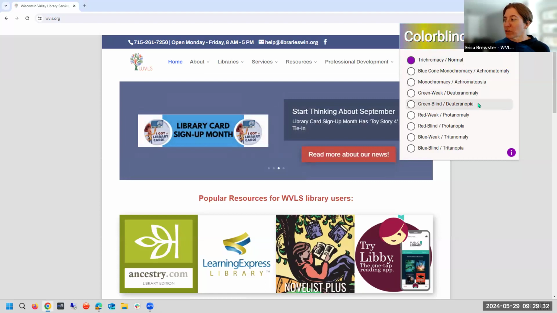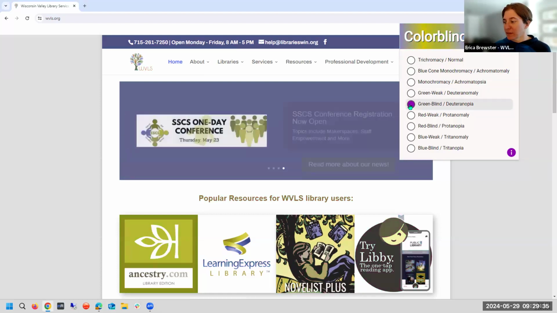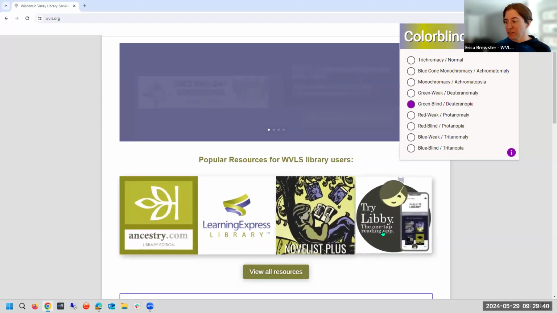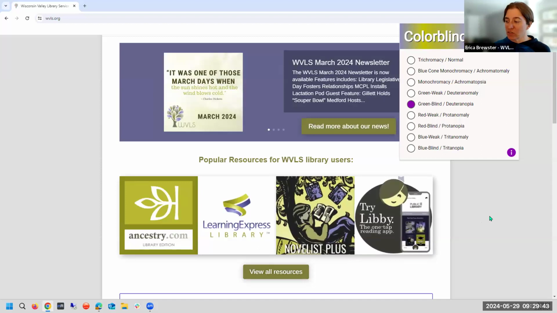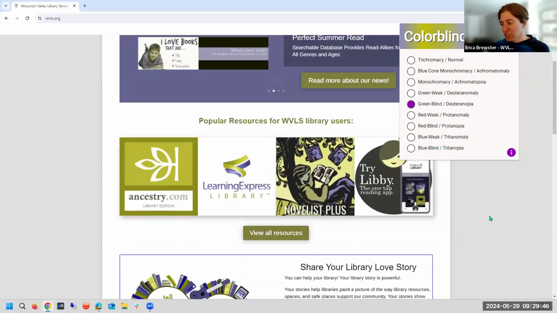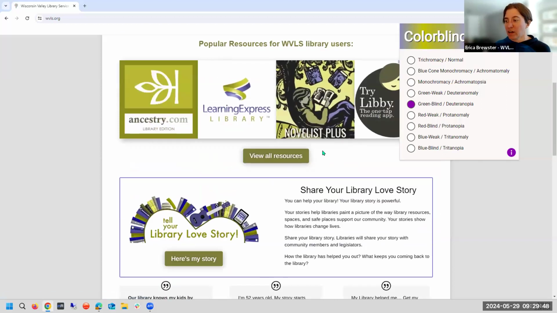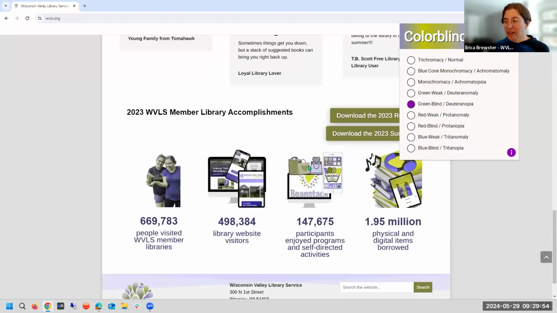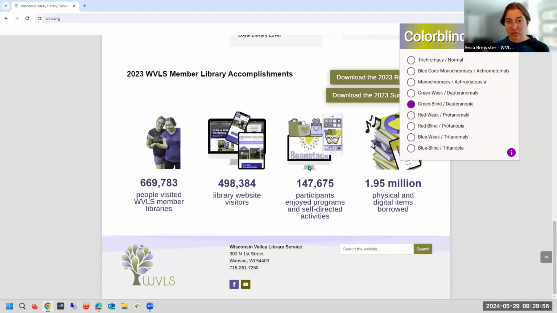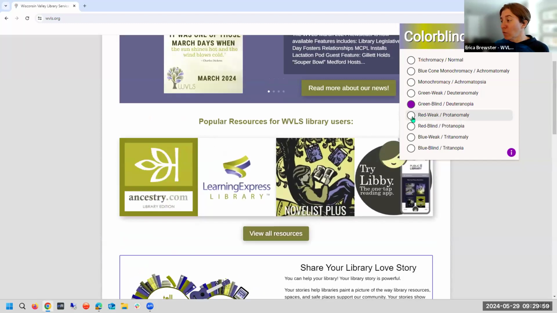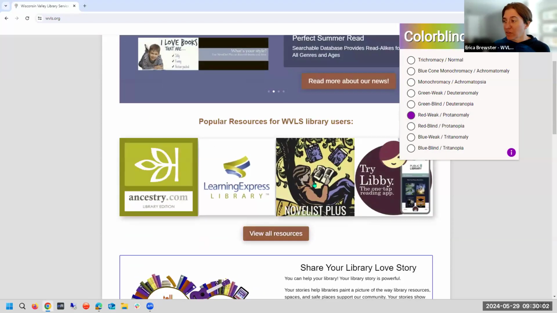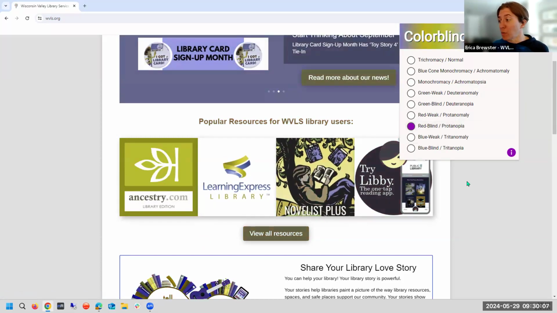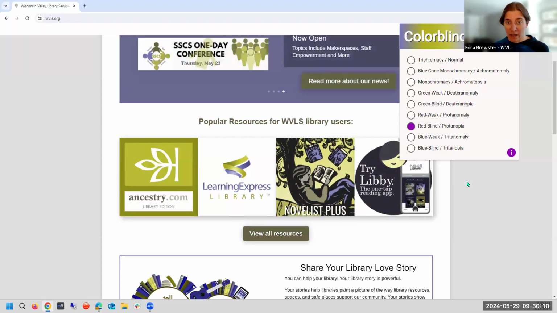If I were green blind, now notice this is what a green blind individual would see. Libby turns into sort of a bland grayish color. Novelist really gets washed out. Our pink buttons go all green. And if you are trying to navigate by anything that's indicated strictly by color, or if you had red weak, the colors just don't pop, so you might not see the contrast. It would be more important to have the high contrast option.